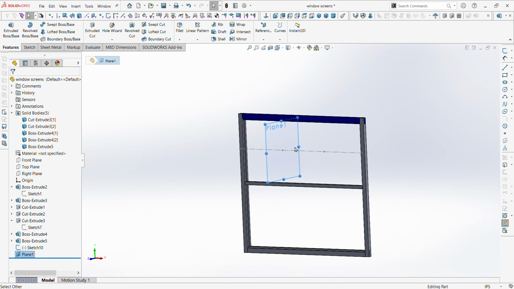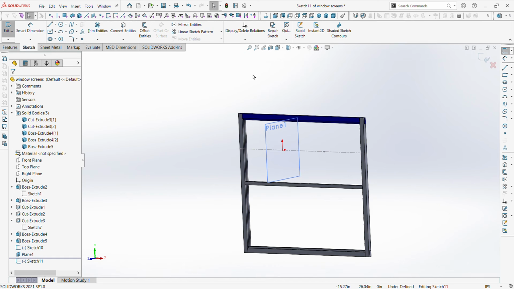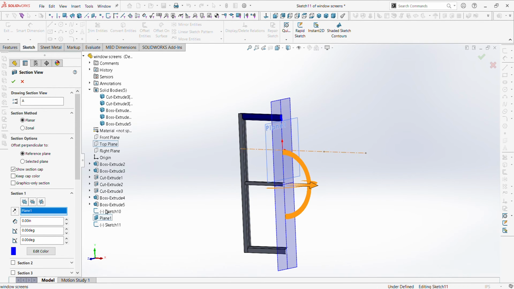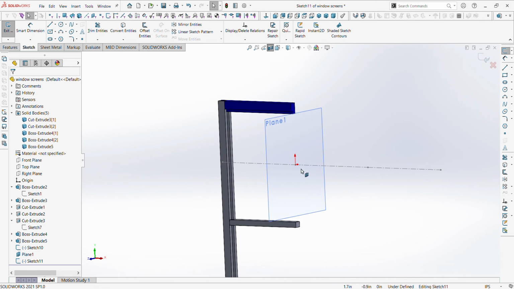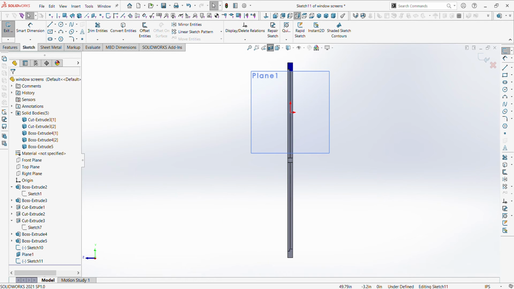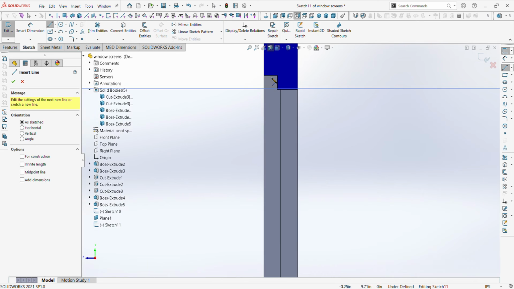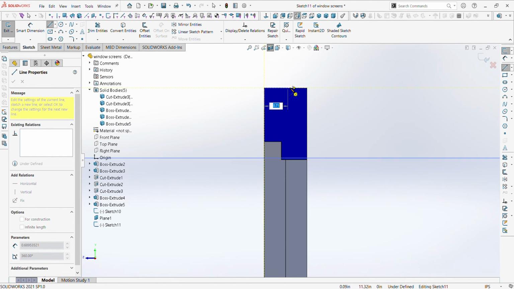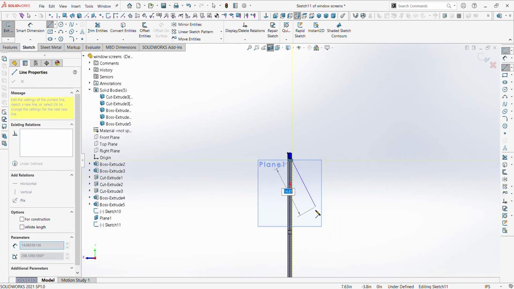So I'm going to sketch on that plane, do section view like we did before, and I want the section view to be the plane that we just created. Alright, let's bang some lines in here. Yeah, we're going to go from here, and I can't line up with that point, so sometimes I like to exaggerate off to the side so that I know it's not defined. This makes sense in a moment.